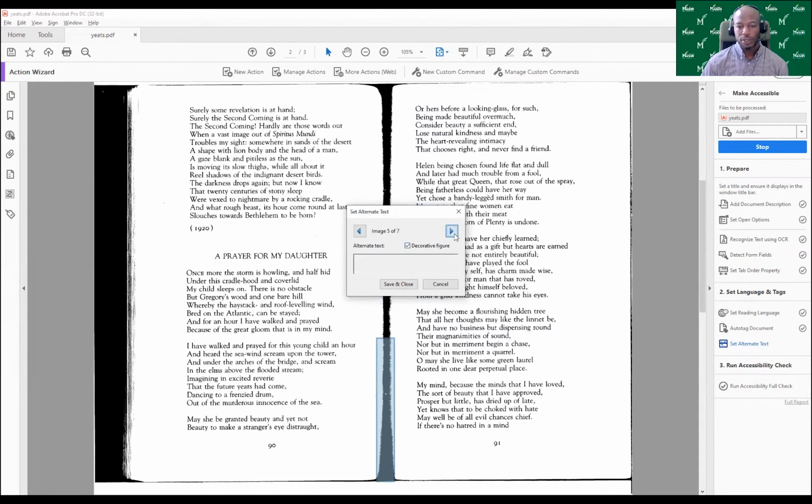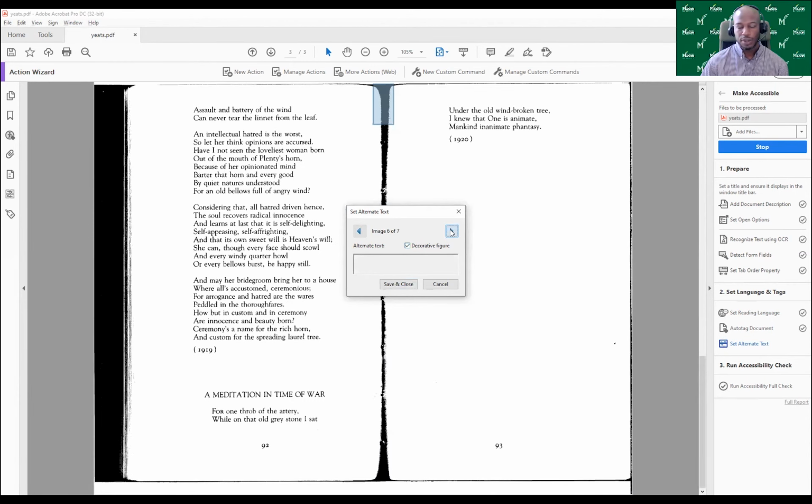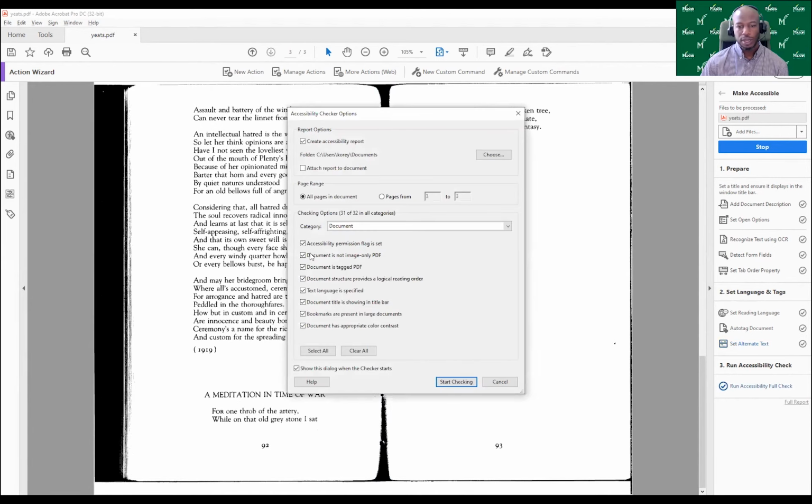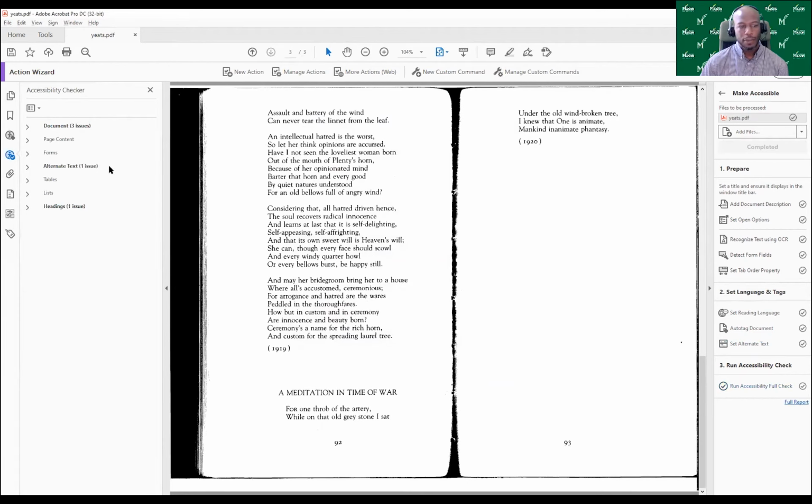And my goal is to try and hide these things so that they're not features that the screen reader would try to pull out. So I'll click Save and Close. After this, it automatically runs an accessibility checker. And then that identifies our issues. So under Document, again, the 2 errors I told you about earlier, logical reading order and contrast.